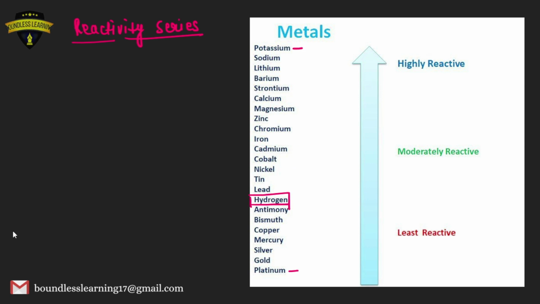अब रिएक्टिविटी सीरीज में ये है कि जब भी हमारा डिस्प्लेसमेंट या डबल डिस्प्लेसमेंट रिएक्शन होता है तो हमारी रिएक्टिविटी सीरीज में जो ऊपर मेटल्स प्रेजेंट है दे कैन डिकम्पोज द मेटल्स प्रेजेंट बिलो देम. फॉर एग्जाम्पल अगर मैं यहाँ पे जिंक और कॉपर का एग्जाम्पल लूं, तो अगर हम एक रिएक्शन मिक्सर लें जिसमें कॉपर हमारा लिक्विड सोल्यूशन में है और जिंक हमारा सॉलिड में है, तो ऐसे रिएक्शन में जिंक डिस्प्लेस कर देगा कॉपर को फ्रॉम इट्स सोल्यूशन. जिंक कैन डिस्प्लेस कॉपर फ्रॉम इट्स सोल्यूशन.